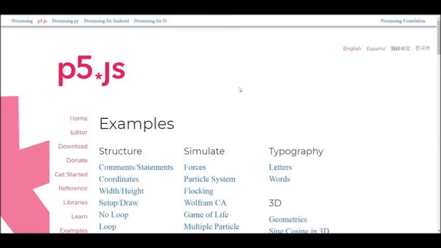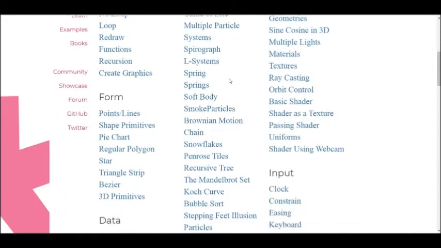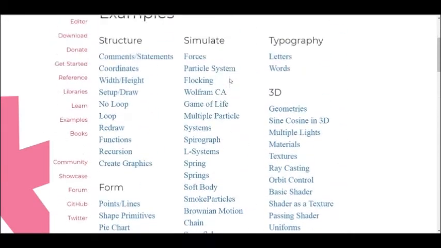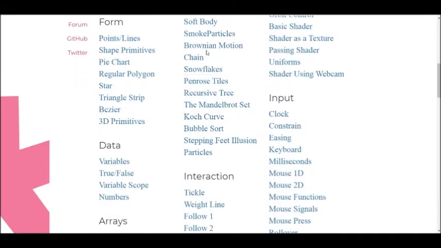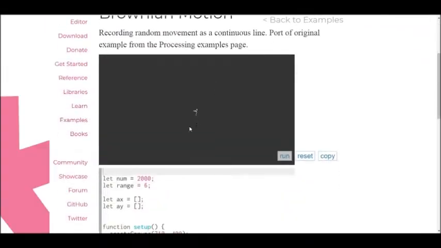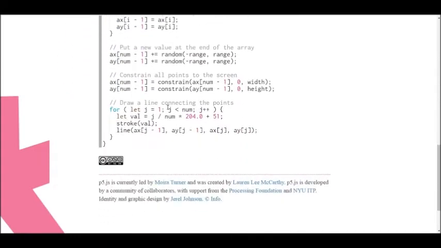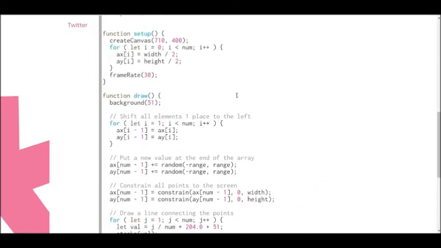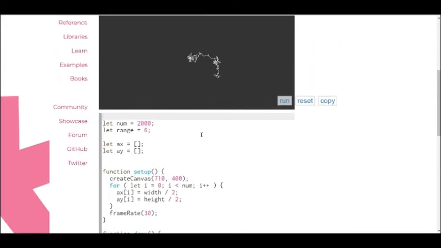If you go to the p5.js website, there's a page called examples. In that, there's a section called, I think it's right here, simulate. Down in there a little ways is an example called Brownian motion. And if you click on that, it'll show you an example of that. And it'll give you the code. And it's pretty much what you're used to seeing. You've got an X and a Y. You've got a random value that tells it which direction to move in, and then you move in that direction and then you repeat those steps.